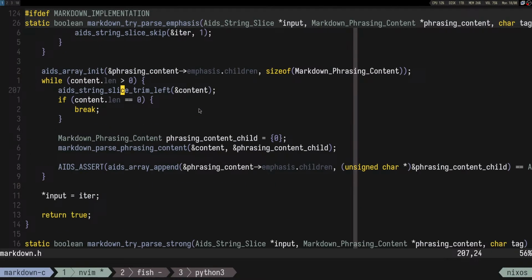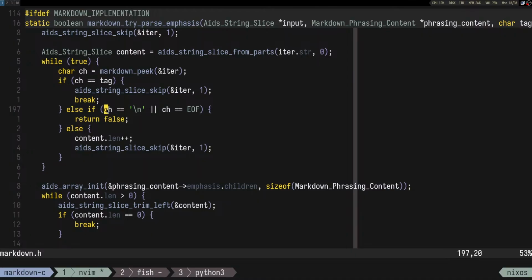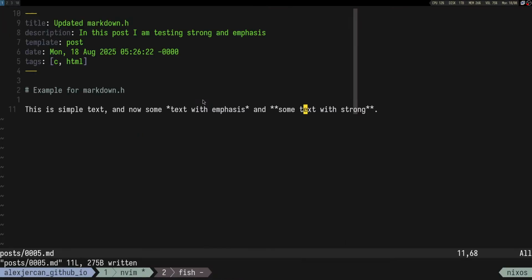Not in the parse link. So here maybe we don't want to check for new lines, maybe we want to check only for end of file, but that's kind of ugly because it means you have to parse the entire file first, so it could be slow, but yeah.